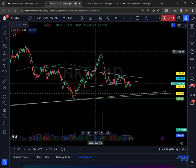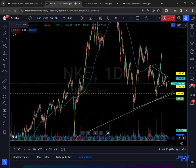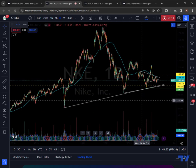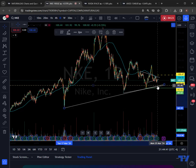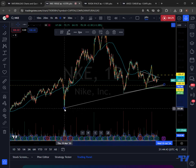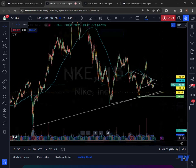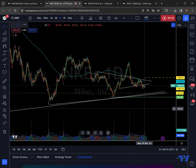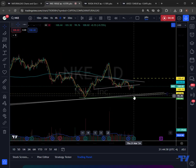Now, the big thing is, how's Nike going to react tomorrow? Well, first things first, take a look at this Nike daily chart. You're coming up into a rather large upsloping trend line, just like Lululemon is, but this one's actually a larger time frame going back all the way to your COVID low. So Nike's certainly going to have some support here. The question is, do we see any little intraday signs of accumulation that get us a chance to go long? So I am looking at that potential level in this vicinity.